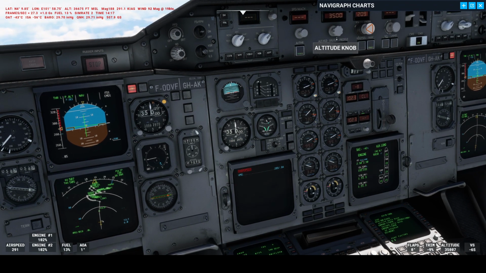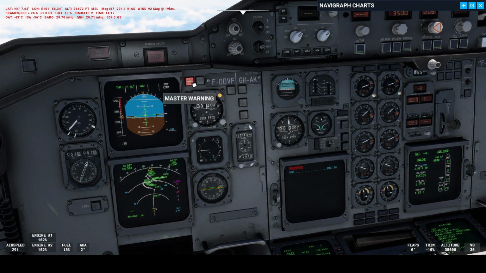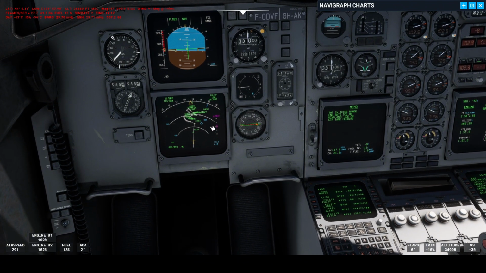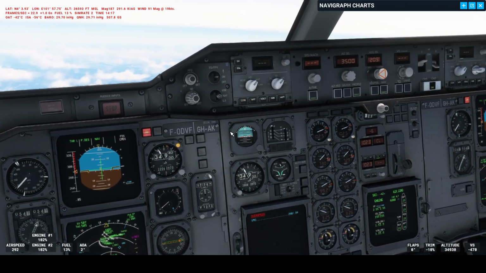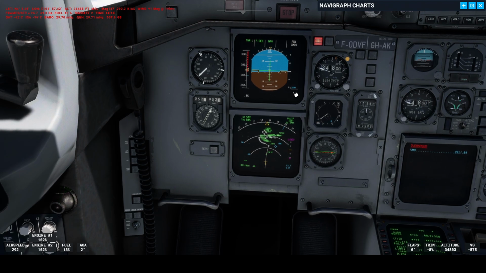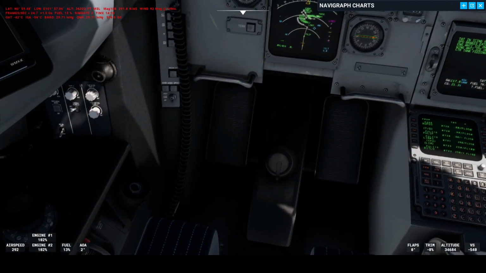And we just push down like so to the descent, and that will start our descent very soon, just like so. No idea, I'm just going to put the spoilers out just to slow that speed down, but I'm not too sure what's going on with this.